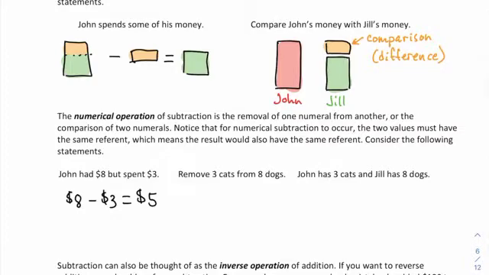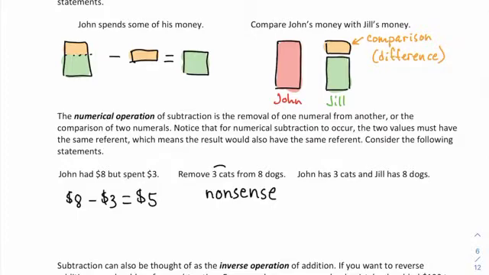The second sentence says, remove 3 cats from 8 dogs. Well, what does that mean? How do you remove 3 cats from 8 dogs? Maybe this is a nonsense statement. It's not reasonable, doesn't make sense. You can't start with dogs and then remove cats from those dogs. Unless you allow for the possibility of negative cats, which we'll talk about later when we do negative numbers. But if you just have dogs and they say, take the 3 cats away from those 8 dogs, you'd probably scratch your head and say, there are no cats to take away. There's only dogs.